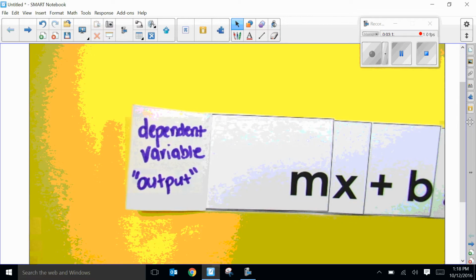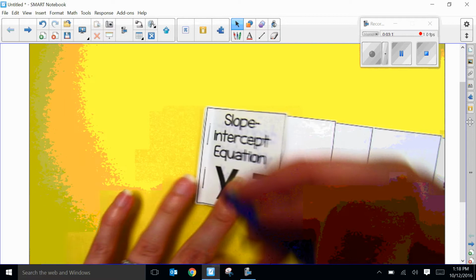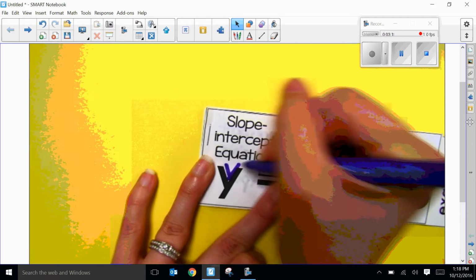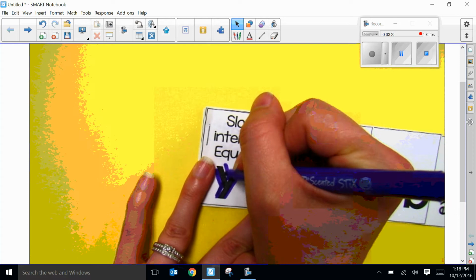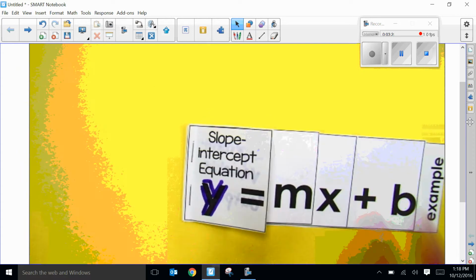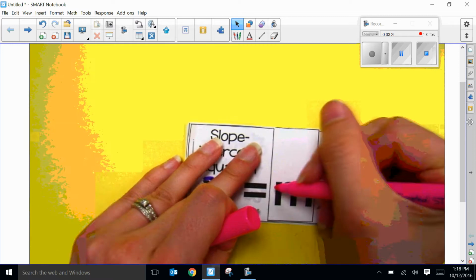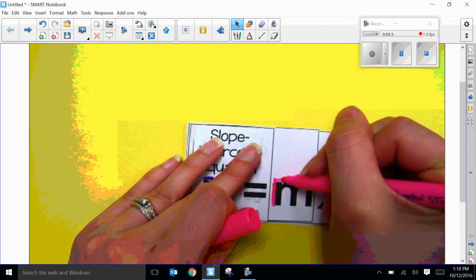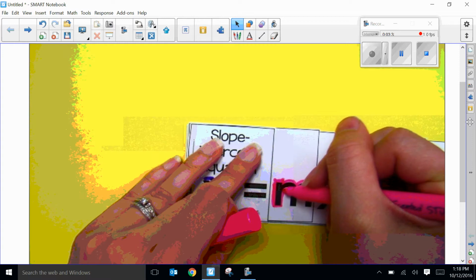Okay, the next thing we have, so we'll make that one purple. I like to color code things. You can kind of make yours colorful as well if you'd like. Okay, so the next piece we have is m, and we already know m. We know m as our slope, or our rate of change.